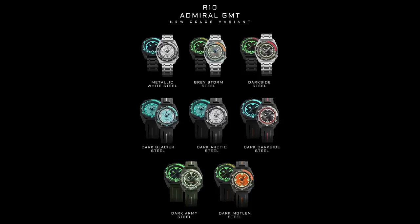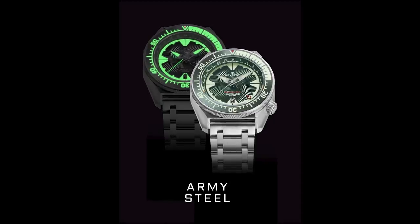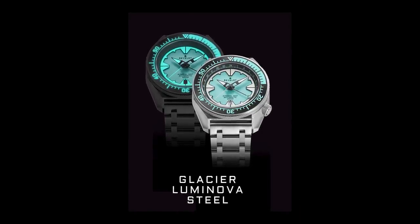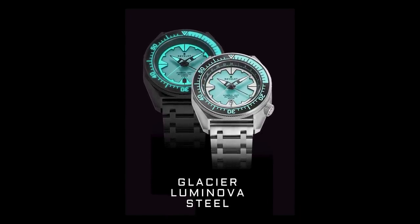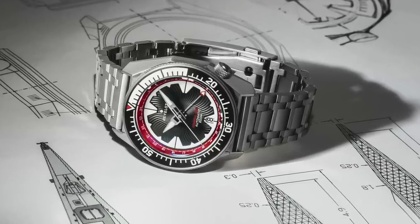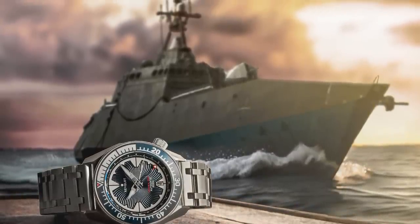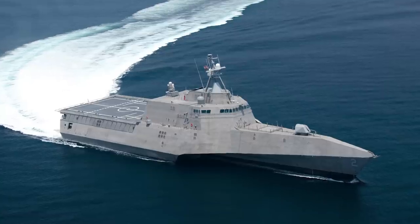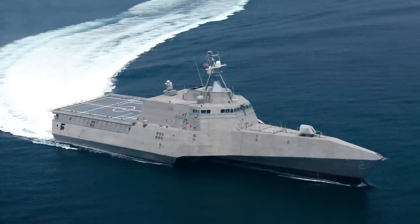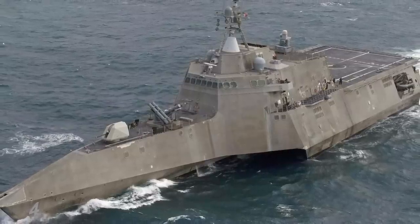Powered by an NH34, there are a bunch of different color variants — these watches are full on, and the color variants are also full on. Please note the loom you get varies depending on the color version as well; they're not all the same. A couple of these press shots feature a US military vessel in the background — that's the LCS, meaning Littoral Combat Ship, a relatively small, light and agile trimaran designed for tactical naval exercises. This vessel was apparently the inspiration for the Admiral, and you can see the shape of the LCS at various points around the watch, particularly the handset.